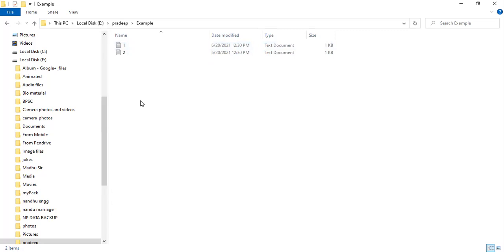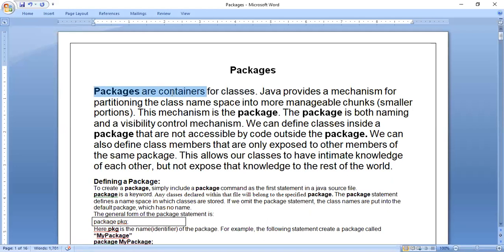Now, if I want to define a folder, or just try to understand the concept of a folder, folder means something where we store files. Similarly, packages are something where we store files. Understood? Packages are something where we store files. In Windows environment, you call it a folder. In Java, we call it a package. Now, if you look at the first sentence on packages: packages are containers for classes. See, now we came to know what a package is. We compared what we call folders in Windows environment; in Java, they are called packages.